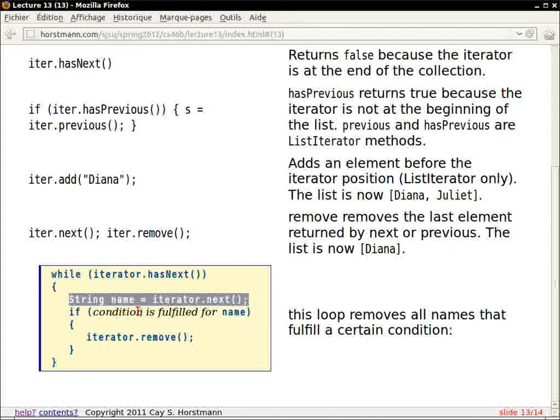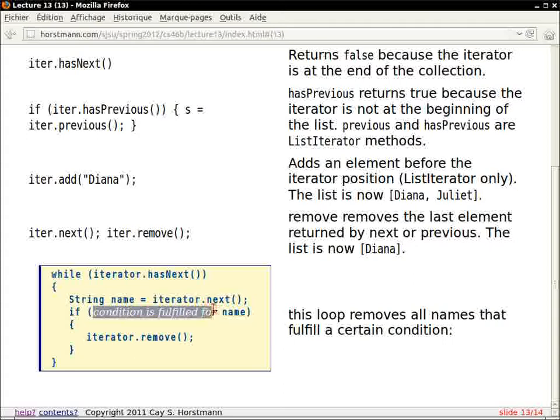Now you check whether whatever you got fulfills some condition. And when it does, then you can call iterator.remove. That'll remove the thing that you just skipped over, the thing that fulfills the condition. Then it arranges everything just so that when you call hasNext and next again, it picks up after the thing that was just removed. So that's obviously going to come in handy for one of the homeworks.